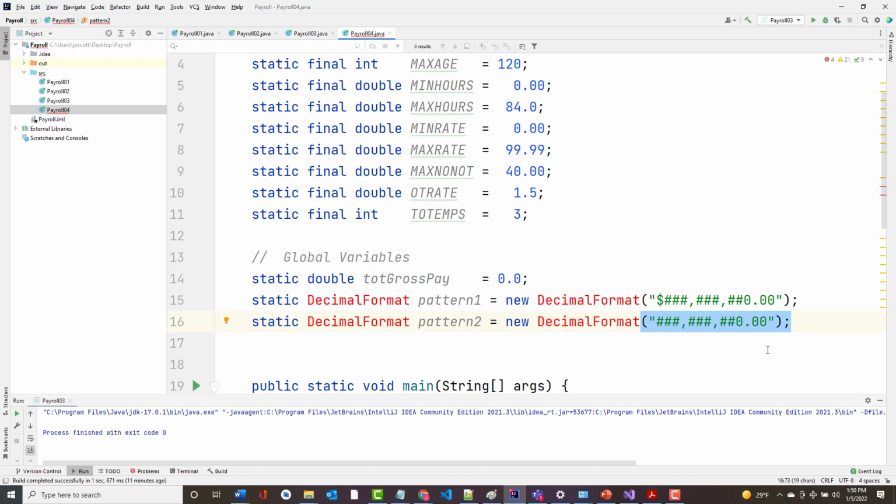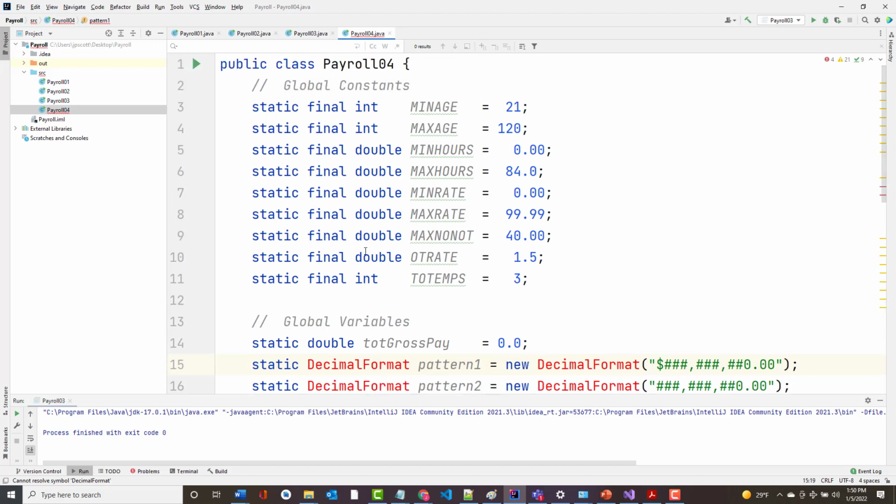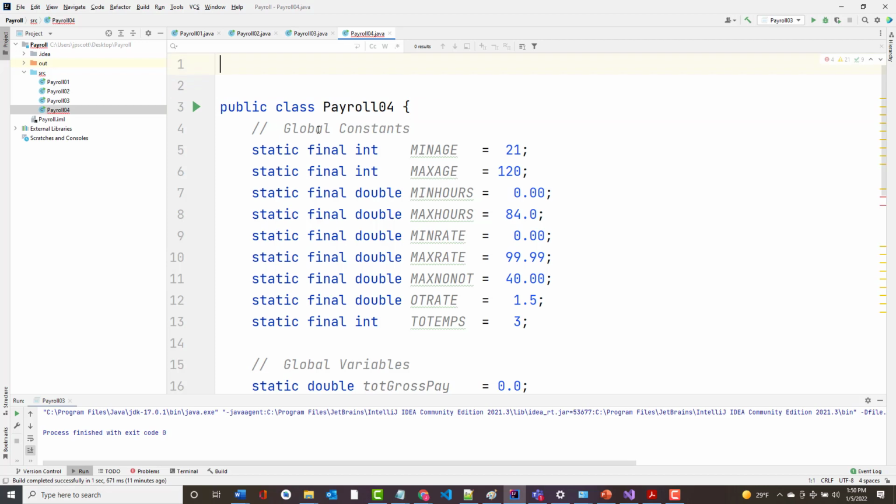Okay? Now, you've seen this before, so I'll put my mouse here on the light bulb, and it says, what does it say? Green? No, I don't want that. Oh, why isn't it giving me this? Because that is right. It is DecimalFormat. I don't know why it's not giving me that. But let's go back up to the top. We'll manually put it in. I don't know why it's not allowing me to.